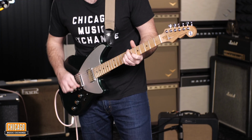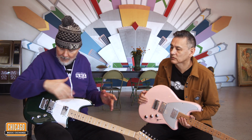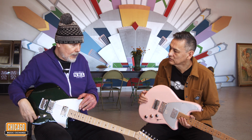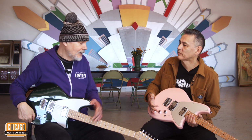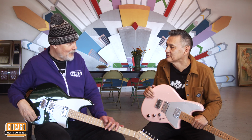When you guys first showed me these more modern Reverends, because of course we go way back, this ability to dump the low end here with this, I don't know what you call the knob officially. The bass contour. Okay, bass contour. Yeah. In the beginning, I was like, I'm never going to use that. I always like a full-throated sound. I've gotten so used to using this thing now. It's become very much a part of my playing. Oh, we hear that all the time.